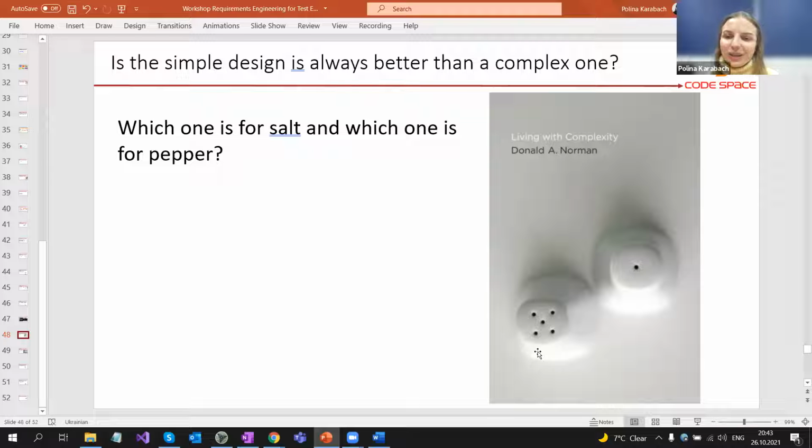This is a very simple design, but it's not very clear. When these jars were tested, Donald Norman noticed that users of the restaurant that had these jars would guess that this is salt, but many of them took the jar and put it on their hands to check, because they were not fully sure that other people had the same conclusions. The answers were actually 50-50. Somebody thought this is salt, the others thought that one is salt.